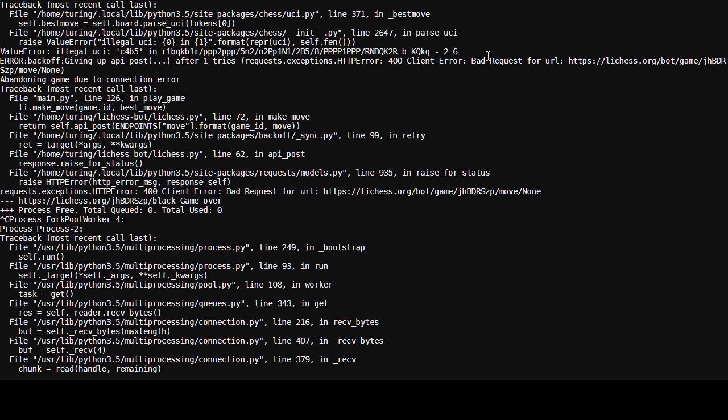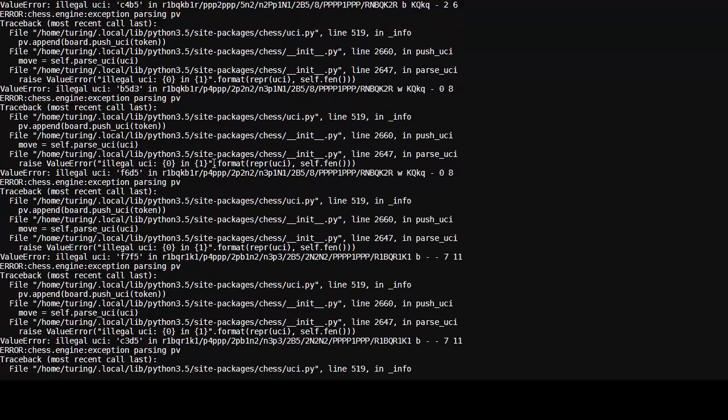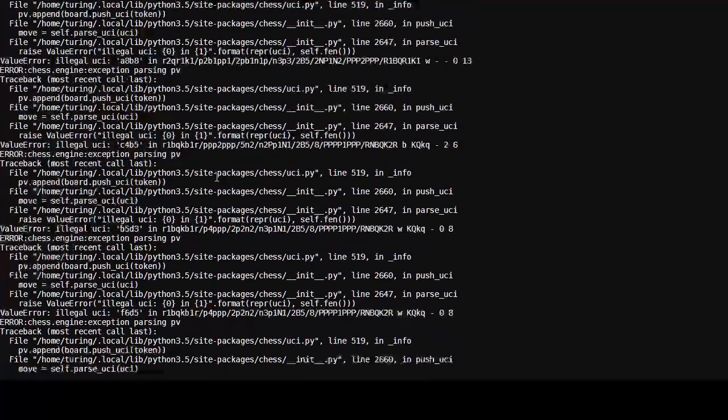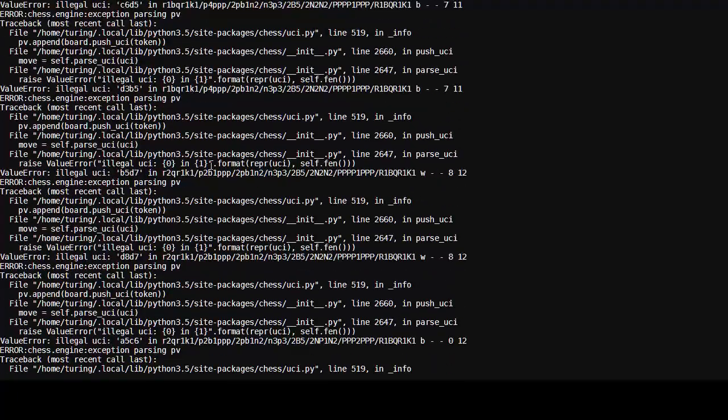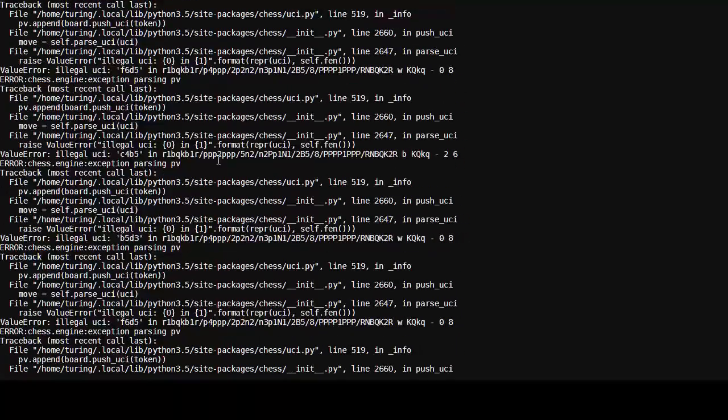I'm not sure why I get a 400 bad request. Well, first of all, the parentheses on here, that can't possibly be part of the thing that got sent, right? That parenthesis has got to be decoration for the log file purpose. There's no way that was actually part of the URL, right? I'm sure this URL as a whole is still bad because none is not a move. And all these errors attempting to parse the principal variation. The PV, the principal variation, did not parse correctly for how many variations? Apparently a lot of them. I guess this is to say that takebacks don't work.